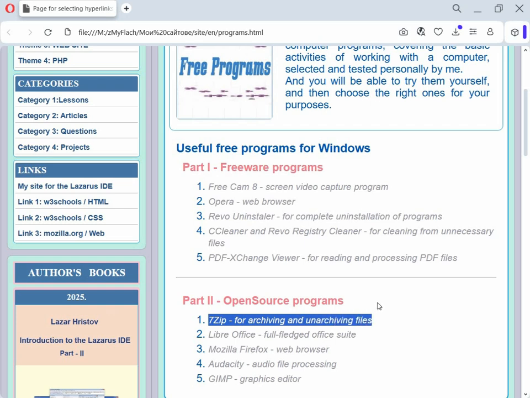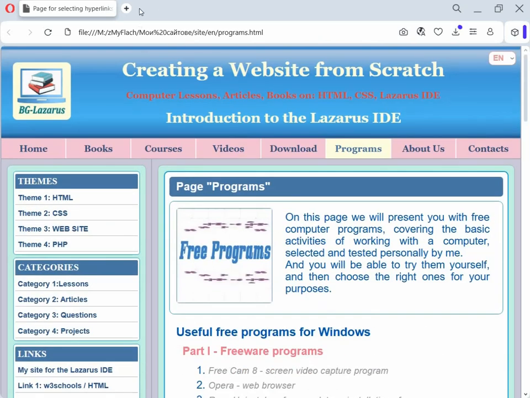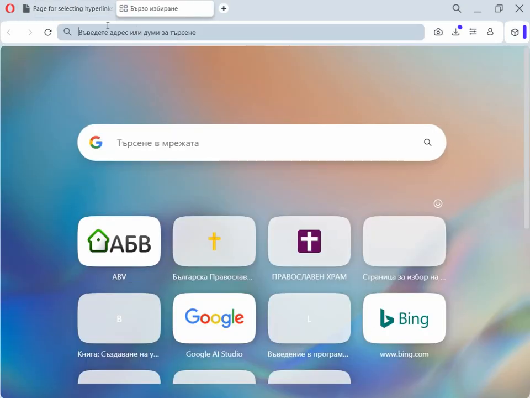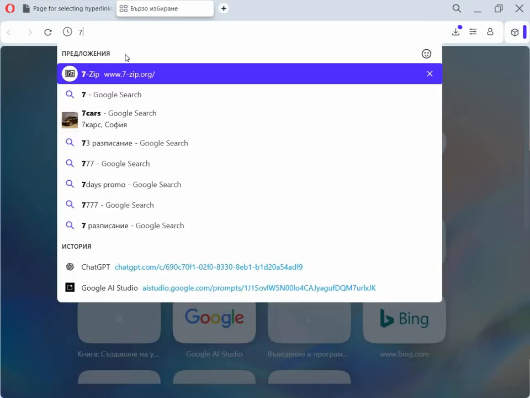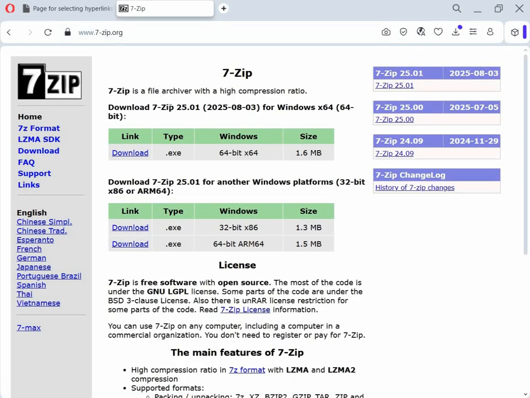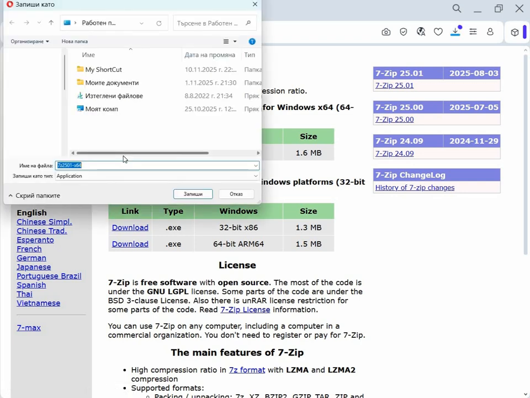7-zip. Here we can open and start writing. So, I write 7-zip. And the program is by the developer Igor Pavlov. I press the download button for my operating system and save it to the desktop.